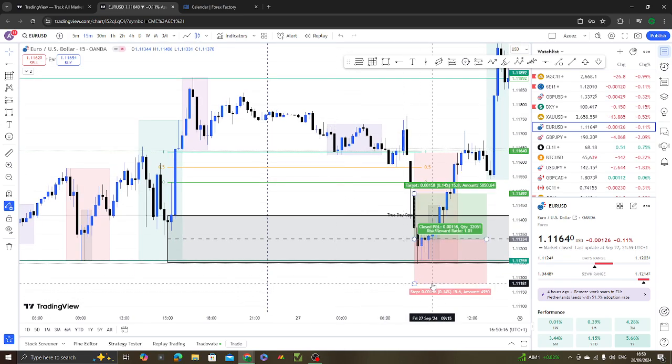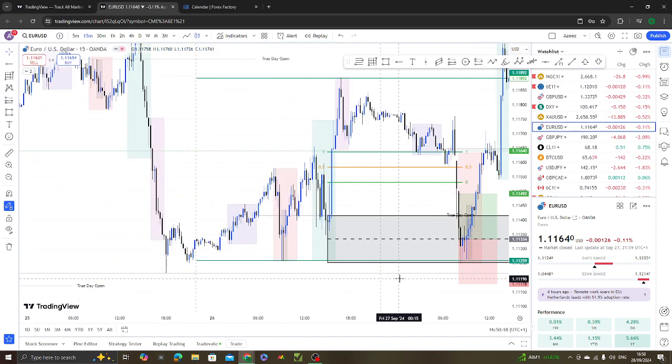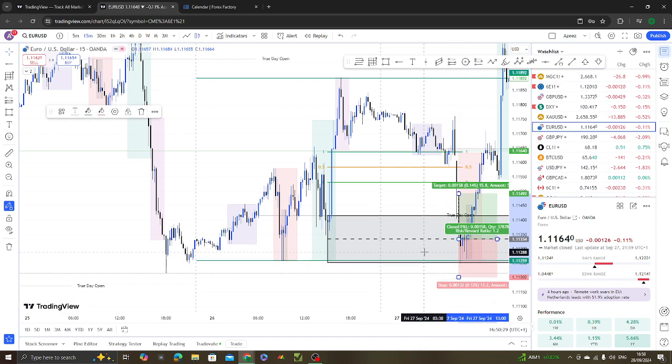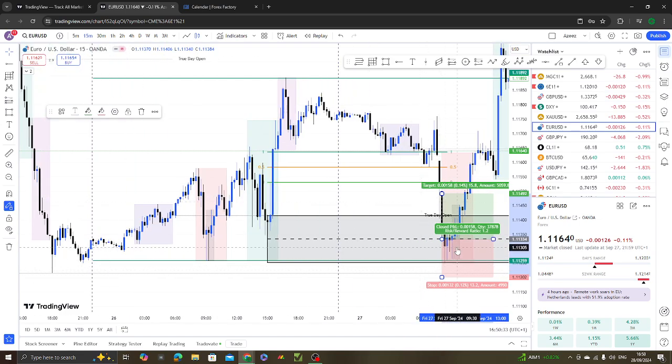So now you keep your stop loss as it is, or you see if there's any other liquidity that you might think it might take out. You push it below. So let's say that was the last lowest. You just go a little bit below. If it takes out there, then fair enough. Yeah, it's going to continue going down. So no point. Your target now, where is it going to be?